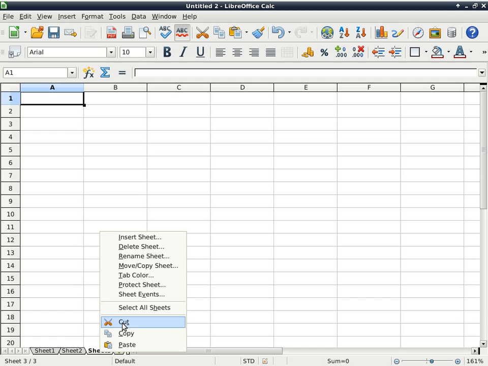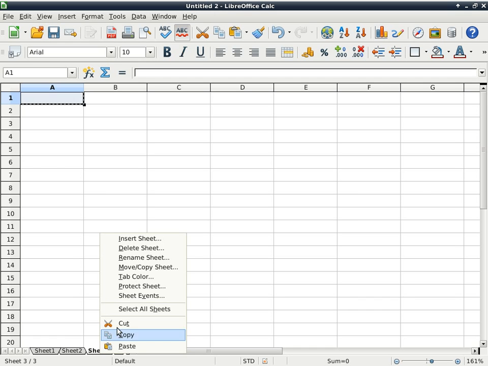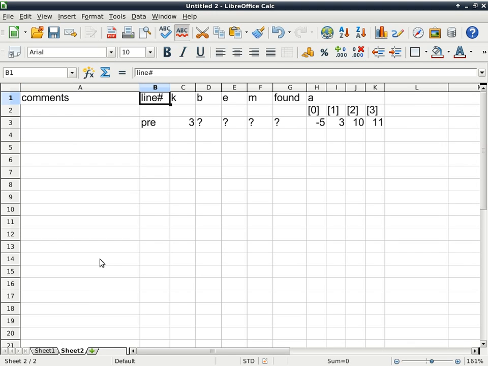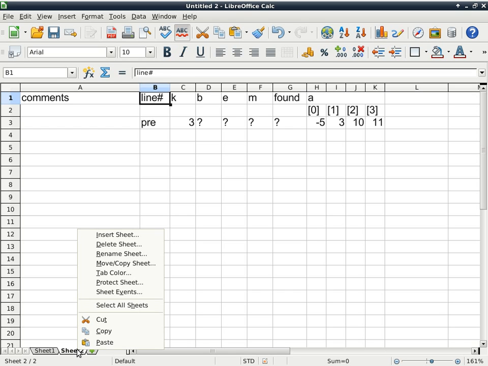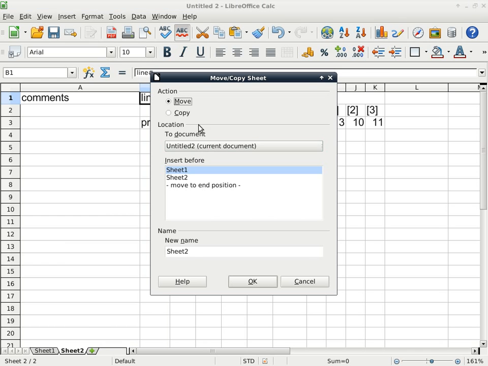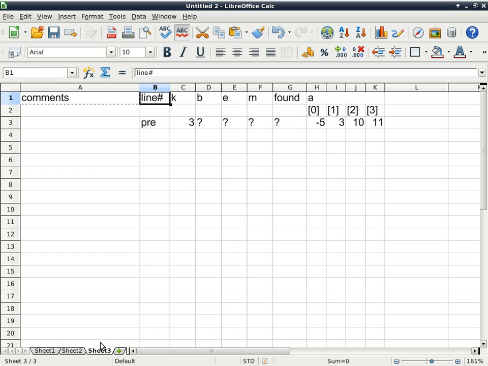And I'll get rid of this. All right. Are there any questions about the starting point of the first trace on sheet 2? Okay, I'm looking for 3, and the array is already initialized as a precondition. And you just have to go through the algorithm and find out how it gets things done. And now I can just say, hey, is there a copy? Yep, copy. The end position, call it sheet 3. See, I like this feature a lot.